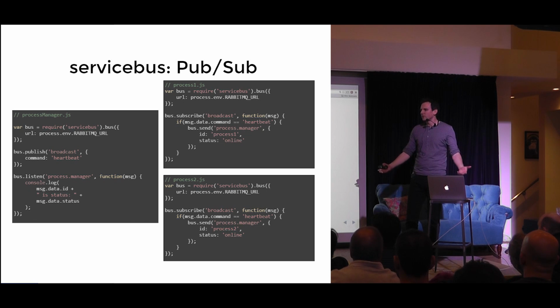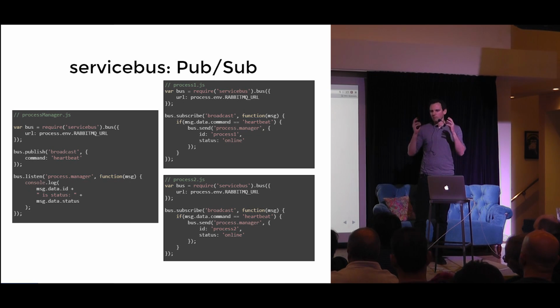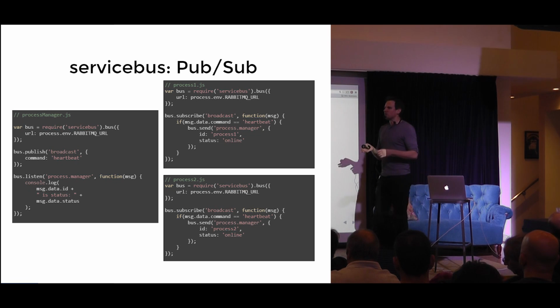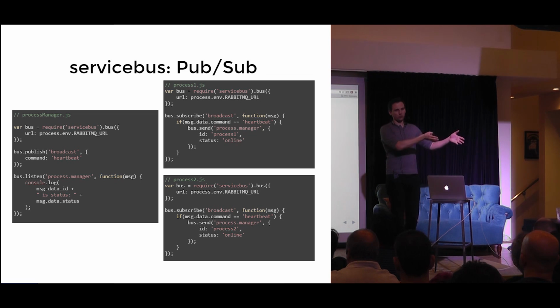RabbitMQ was just easy. It was easy to prototype. It was easy to get off the ground. There's a lot of literature out there on it. One thing to also notice is that I'm a very big believer in using the right tools for the job. So in the corporate bond space, it's not like the equity space. There's no such thing as high-frequency trading for bonds. That's a concept that only exists in equities.